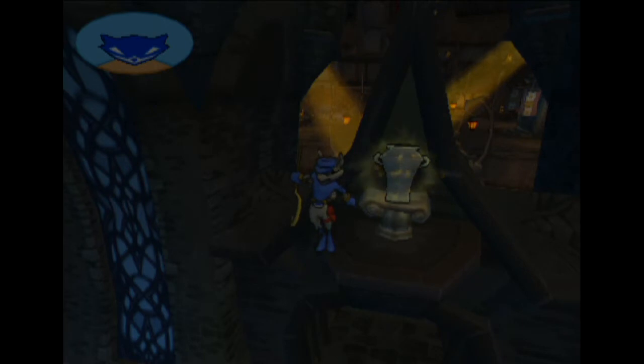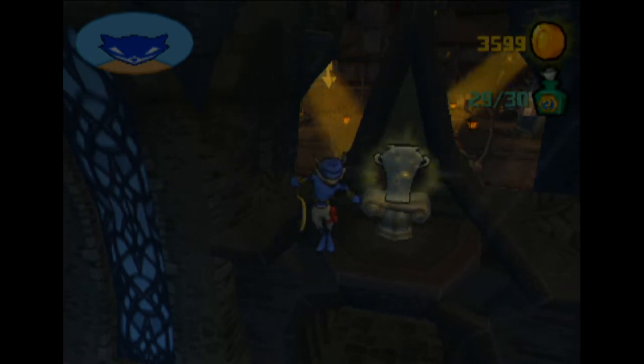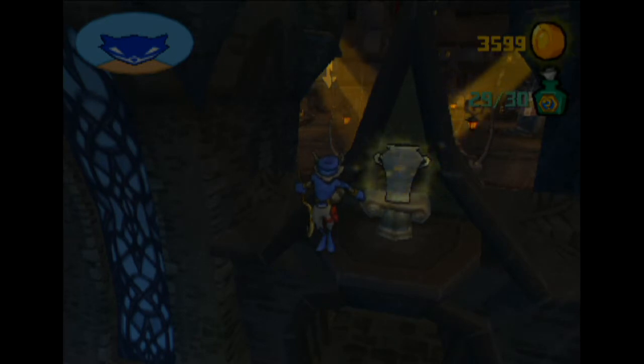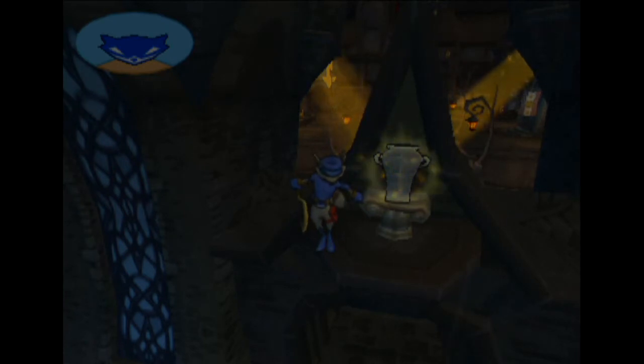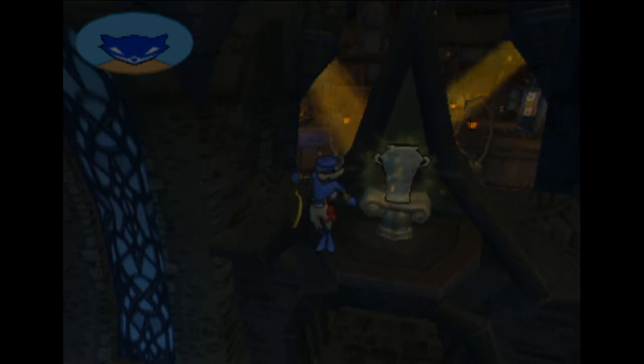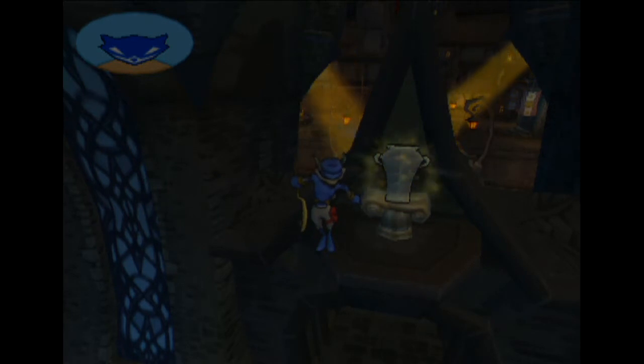Anyway, so I've gone ahead, gotten all the bottles except for one. However, the vault is inaccessible right now until we get Sly's mission, actually my personal favorite mission in Sly 2, Stealing Voices. So we're going to be getting the vault whenever we go to that mission. But instead of the vault, we're going to go ahead and do the treasures first.